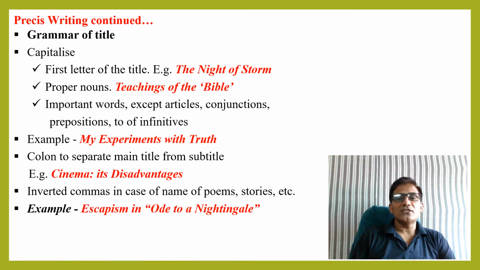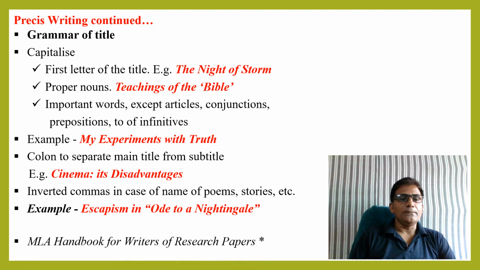Inverted commas are used in case of names of poems, stories, etc. Names of poems, stories, articles, etc. will be in inverted commas. Escapism in Ode to a Nightingale. Ode to a Nightingale is a poem by John Keats. So the title comes within double inverted commas. And escapism, with a small i in "in", escapism with a capital E.